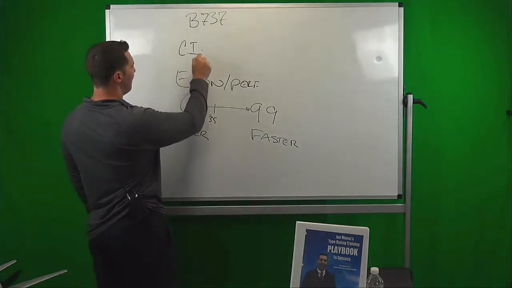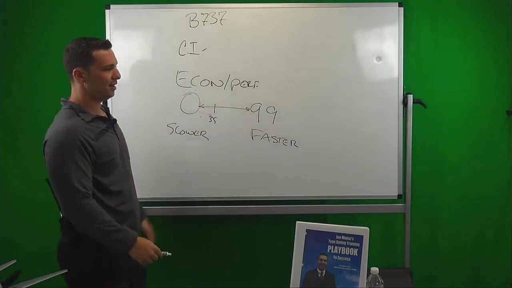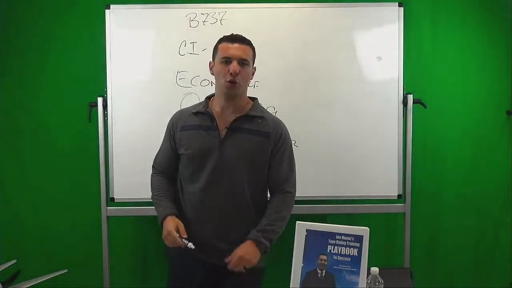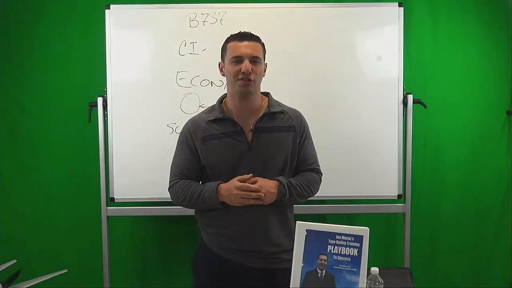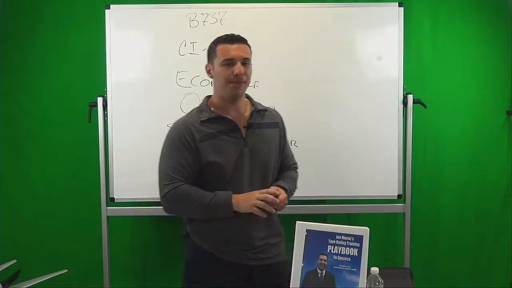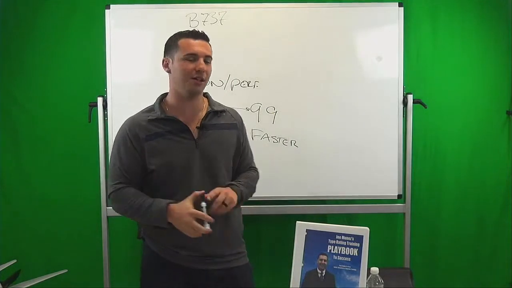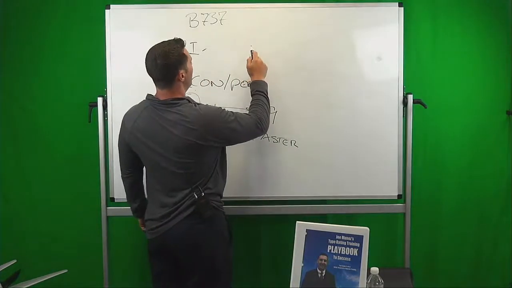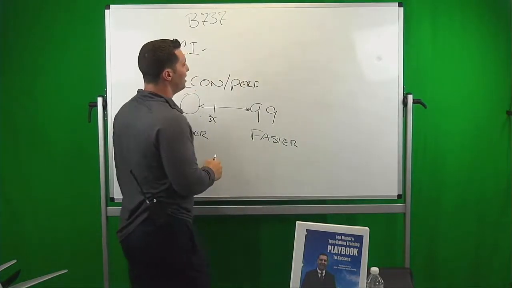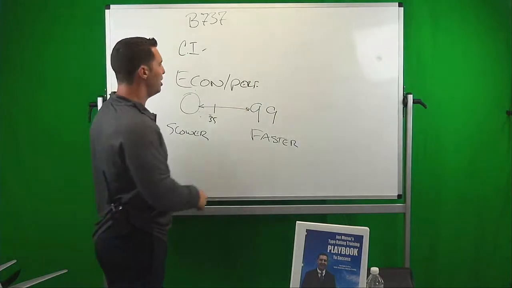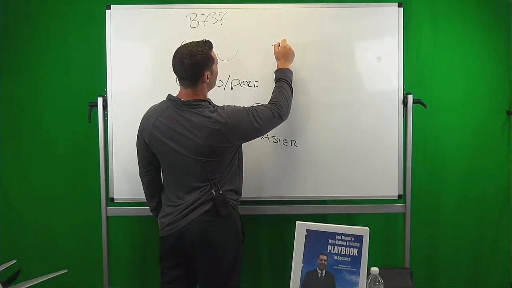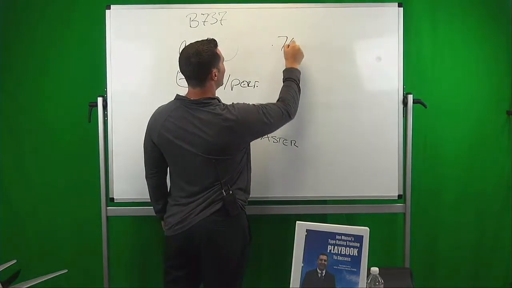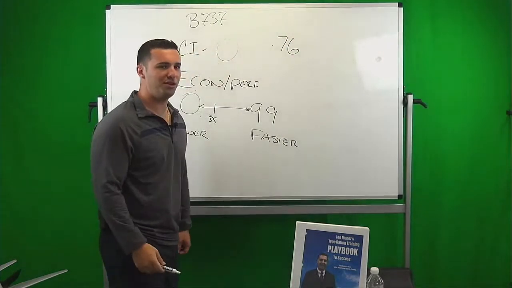Cost index, I have another video on this that talks about cost index 0. If a controller ever asks you, what's the slowest you can go? How slow can you slow down? Your answer is going to be whatever you can get for cost index 0, right? So you're going to need to go into your MCDU, the perf page, and you're going to want to change your cost index to 0. That's going to give you a Mach number. Let's say your Mach number slows back to 0.76. That's the slowest you can go.